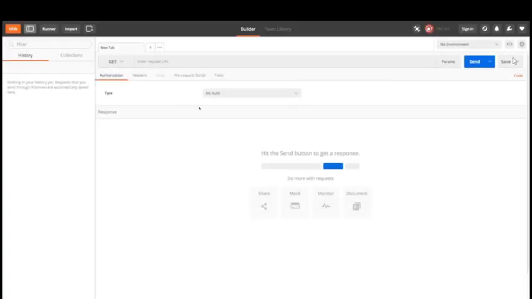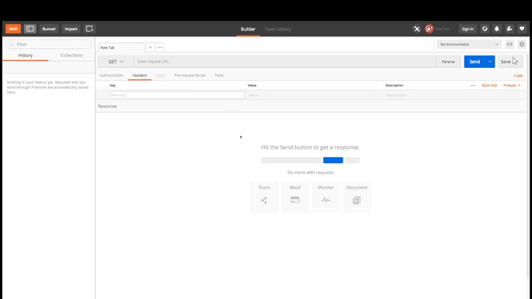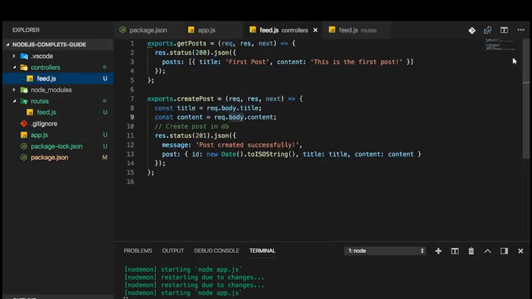Now, you can read the official Postman docs to learn about all the things you can do. But in the end, what you can do is you can enter a URL here, then choose your different HTTP methods. And you see more than I showed you, but you won't need most of them. They're not required for typical CRUD operations. So you can choose your method here and then send a request. You can also add your own headers, and you will see the response in the area below this. So here, I can send a request to localhost:8080, which is where my node server runs on, and then /feed/post. This should be the route I want to reach this controller on.